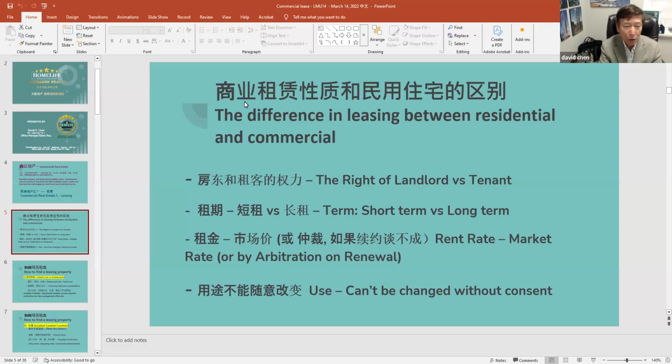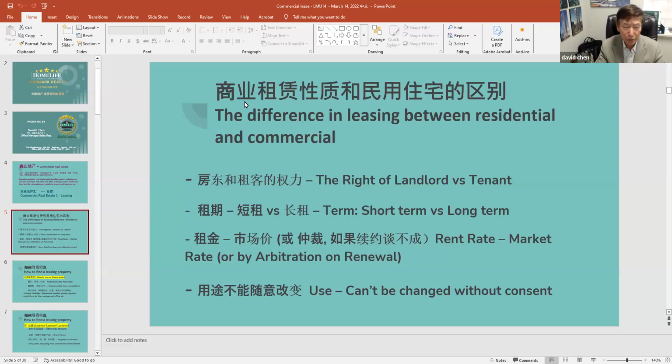So for the option to renew, please remember, normally we don't put down anything. Otherwise, you put in one clause in the lease agreement that anything depending on the market, if not negotiated by both parties, needs arbitration to make the decision. But in the last 20-plus years, I have never seen anything go through arbitration yet. Neither the landlord makes the decision, nor the tenant makes the decision, right?